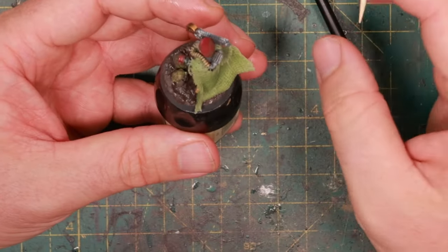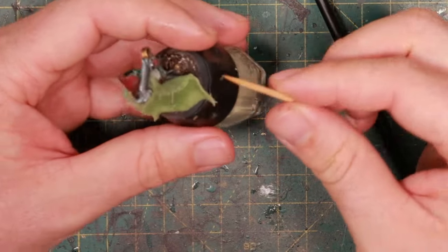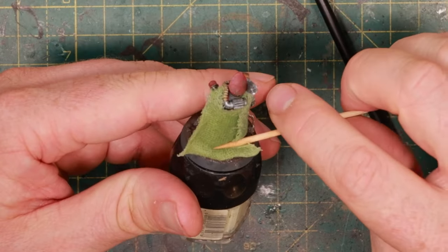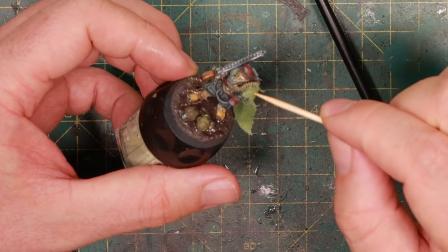I always feel that these camo cloaks don't reach down far enough. I think the only ones with proper camo cloaks are Space Marine Eliminators, where the cloak goes all the way to the ground. But for the rest, they're just too short. How are you going to hide your shiny boots if you don't have a cloak that goes all the way to the ground? Now, I'm going to let this dry.